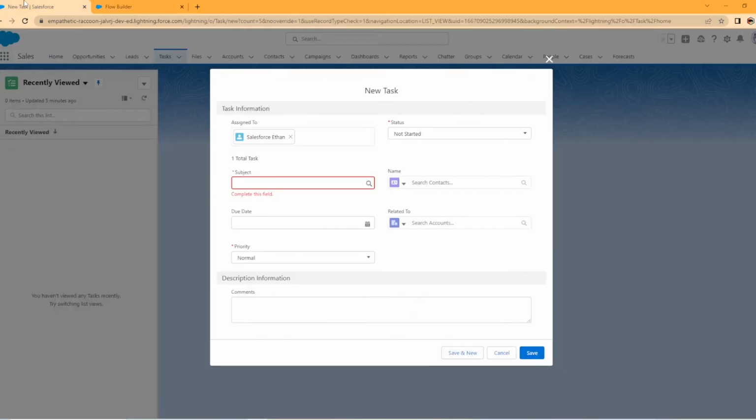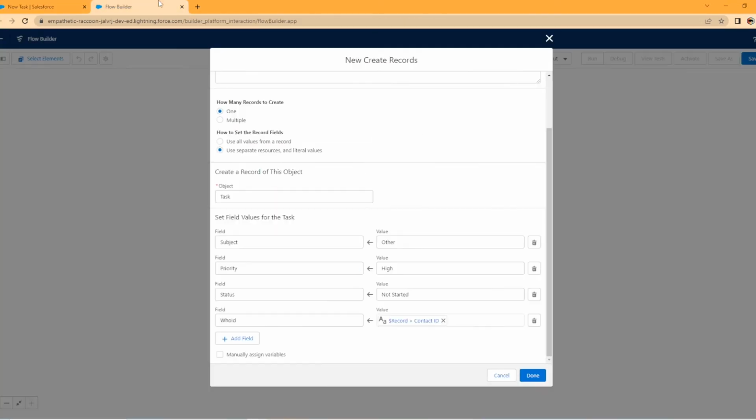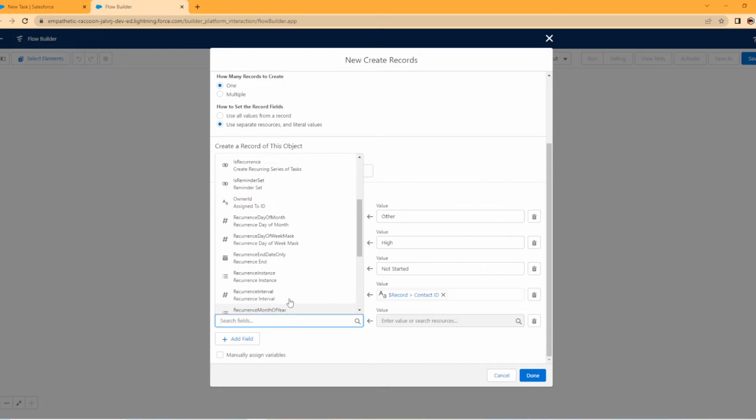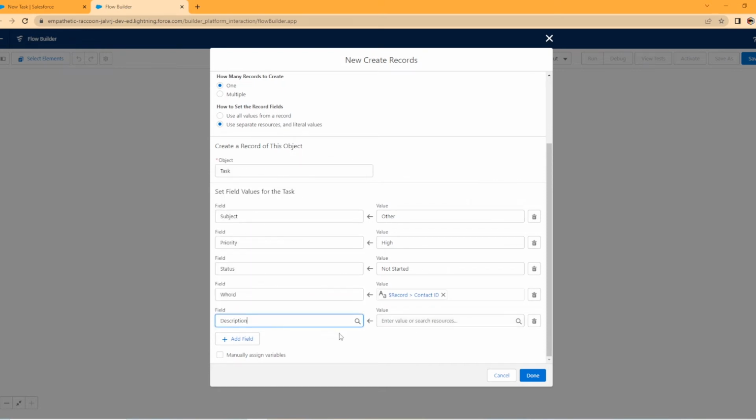So going back over here, we have the related to account. I'm not going to set that up in this case. And we have a comment section here. I'm actually going to put in a custom comment here. So we're going to add field. And they actually call this description. All right.